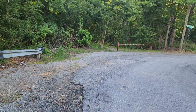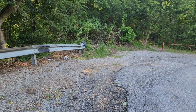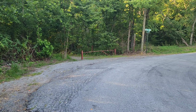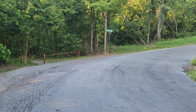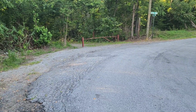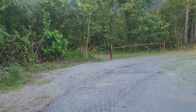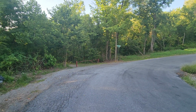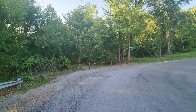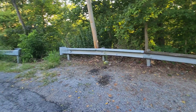Alright, so this is the top of what would be milepost 107.2. I've seen it on the map called 2 Locks. But it's at the end of Dam 5 Road where Ashton Road begins on this curve. And this gate goes down. It's a little over 1/10 of a mile down there. National Park Service has this as an official parking area, enough for a few vehicles, right here on the edge.